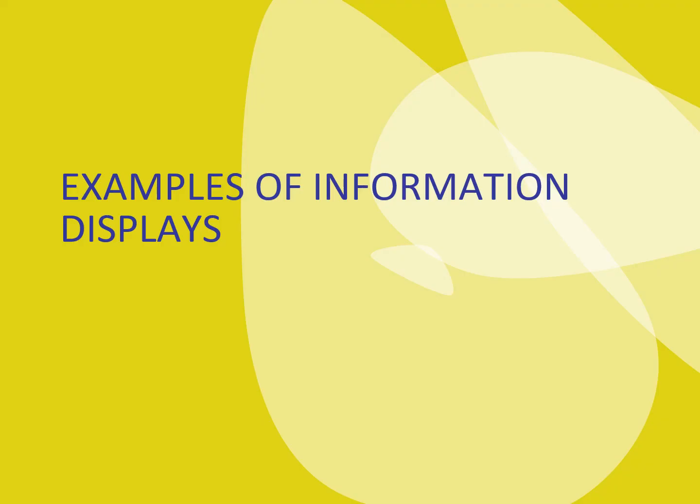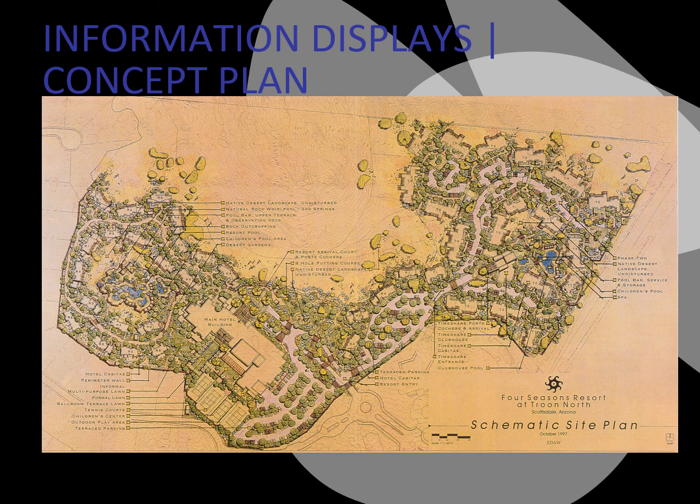And here's some examples of informational displays. You can see this is a plan view for a big resort complex, with a nice map taking up the majority of it. This is what we call a brown line print. Back in the day when you had blueprints, they also did brown prints with a sepia. It's a really nice earthy way to render or color a project. Then you would lay the color on top of that sepia print, and you have this very naturalistic effect. You can see the major callouts for the features around the project.